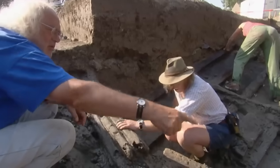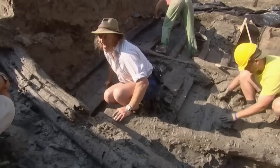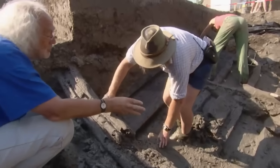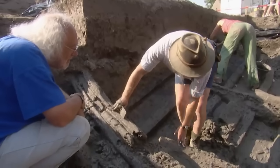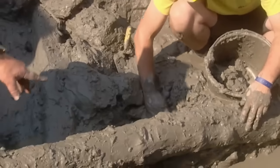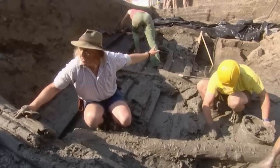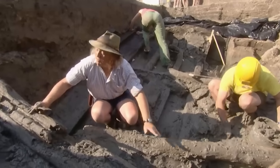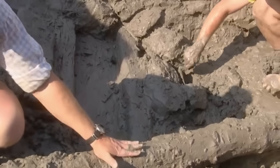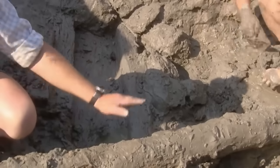What's this thing behind you that looks like a fence post or something? Well, we've been calling it the mast, but we aren't serious about that. Right. Well, it does look rather round and straight. Yeah, but there's a good archaeological reason why it's not. Not the mast? No. You see, we've got those big blocks of basalt, the things we were fetching out yesterday. Yat thinks that they actually tumbled in from the bank and tumbled down across the base of the boat. Now, there you've got basalt down there, but this pole is actually on top of the basalt. So if the basalt's got nothing to do with the boat, this certainly hasn't.